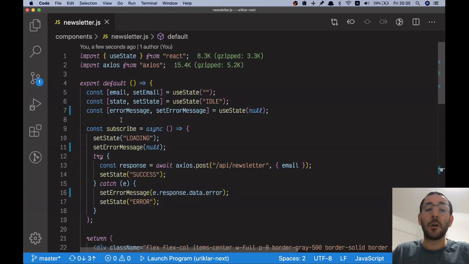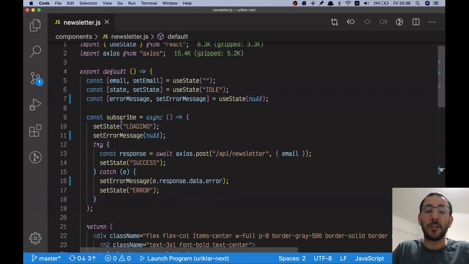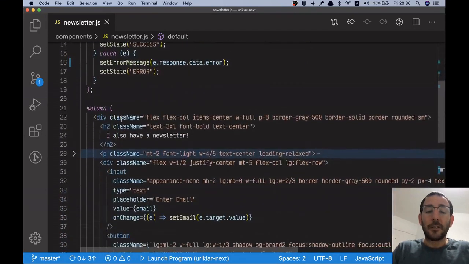The second one is called state. It's kind of a state machine. It embodies the component state, which could be idle before anything happened, loading when we try the request, success or error. And we have the error message, which is the error message returned by the server, which we want to display.